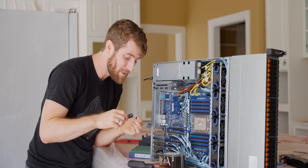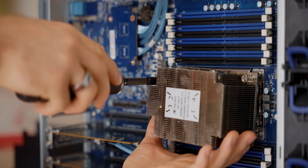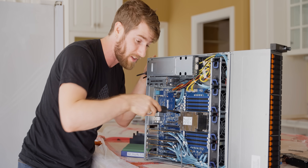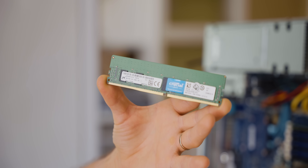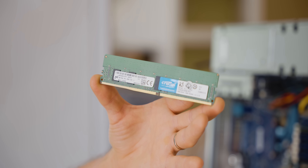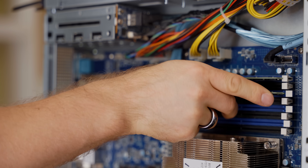Honestly, by the time we populated all 24 of those bays with Gen 4 NVMe drives, we would run into memory bandwidth bottlenecks just trying to read or write to them. So it's a non-issue for us, especially because I'm not even using 3,200 megahertz memory, which is the maximum spec for EPYC Rome. I ended up with just about the most basic DDR4 ECC you can get — these are 8 gig 2666 modules from Crucial. They'll be reliable, but they are not going to be fast.